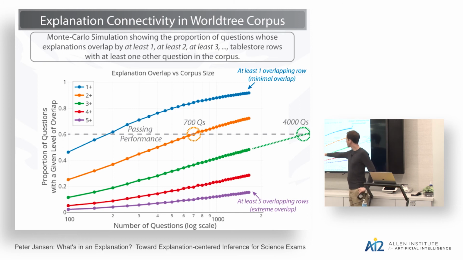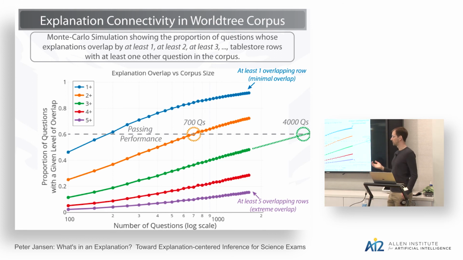What we see here is that the cluster size increases logarithmically, which is cool, but it also allows you to estimate what you need. So if you need 2 sentences of overlap in your explanations, you would need nominally only about 600 questions to be able to get a passing grade of 60% in a perfect world. Whereas if you need 3 sentences of overlap, so quite a bit of overlap, you would need about 4,000 questions. If you need a huge amount of overlap, 4 or more, the slope on these is terrible and you would need a corpus that's just enormous. So if you are thinking about your question about the idea of repairing, then this gives limits on it. The very maximum that you're going to be able to do that method on is about 3 sentences of overlap, unless you come up with a different method of doing it, a method of abstracting it.